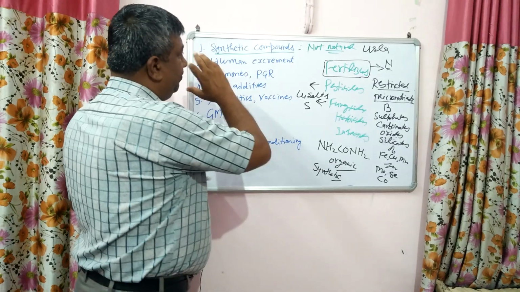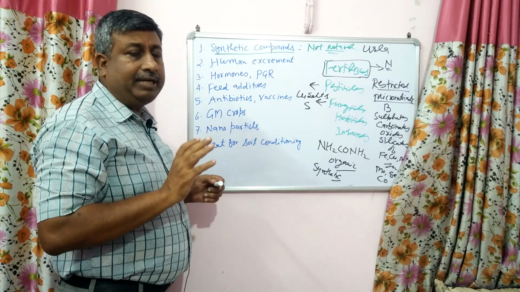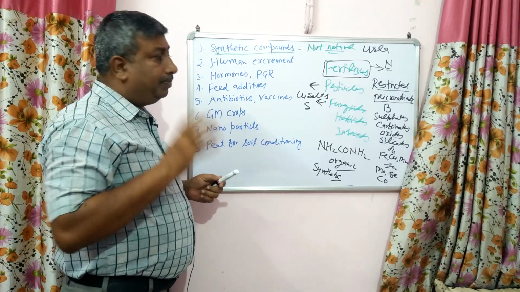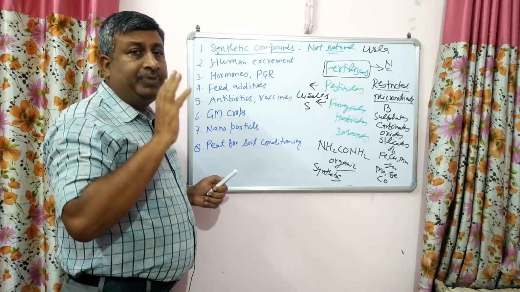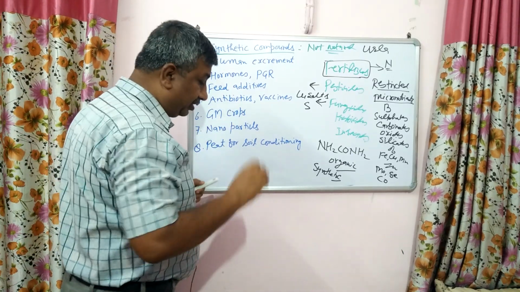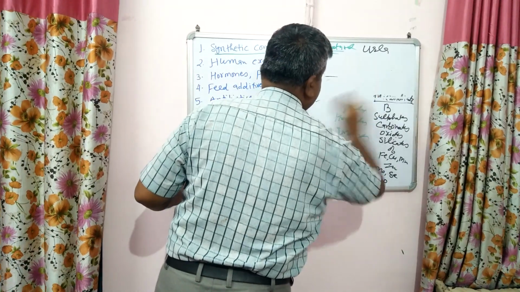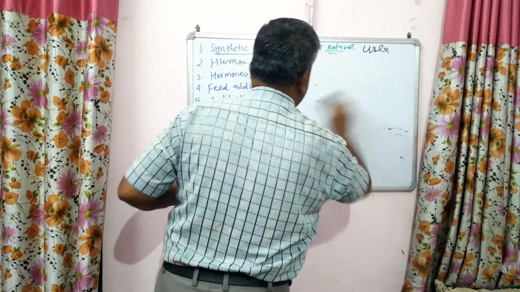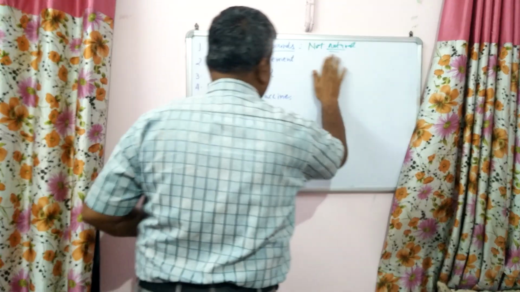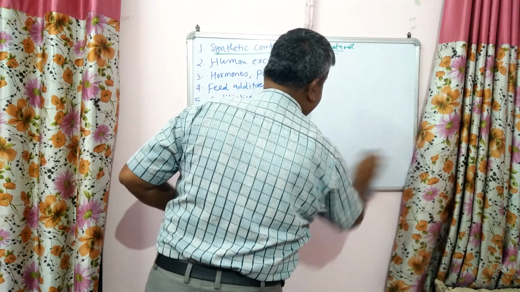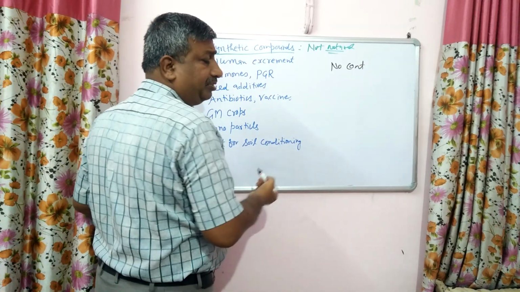So this is the first point: no synthetic compound is used, but some compounds with restrictions can be used if there is a need and there is no other source. The restriction is that there is no contamination, no nutrient imbalance and no degradation of natural resources. These points are very important. It is for restricted use.